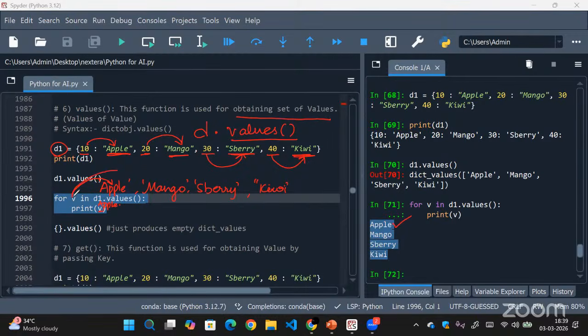Next, v points to mango, so mango will be printed on a new line. Then v will point to strawberry and strawberry will be printed. Then it will point to kiwi, and kiwi will be printed. In this way, we can get all the values in a dictionary.